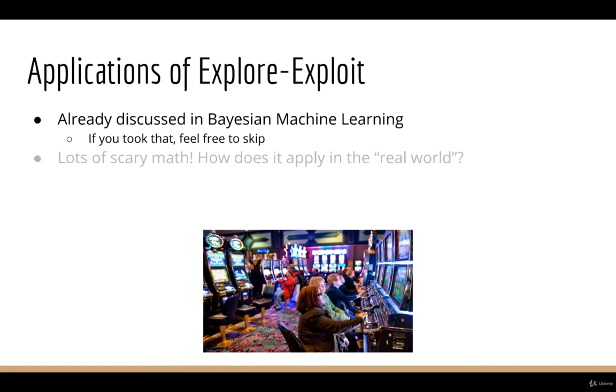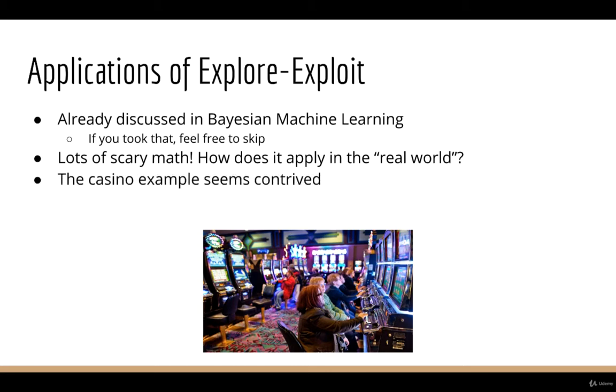Once in a blue moon, I get someone asking, wow, this is a lot of math. It is very scary math, but how does this apply to the real world? And I get where you're coming from. Although I gave you an example of going to the casino, that seems like a pretty contrived example. In fact, if you went to the casino and you tried to bring your computer to do some of these calculations, you would probably be banned from that casino. So don't try this at home, in other words.